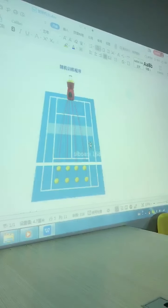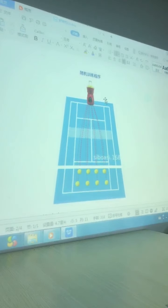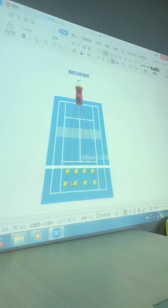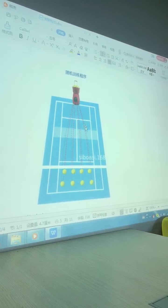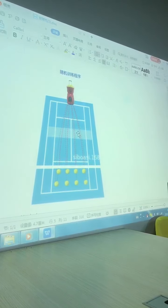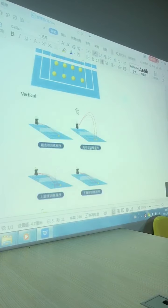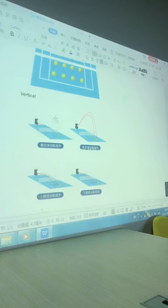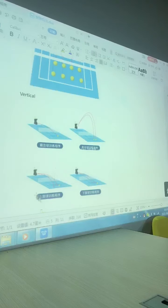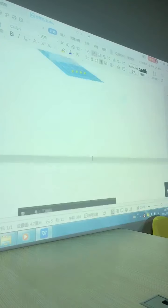Yeah, too many ways. And you can see here it is a random training schedule. You can see the ball from different positions and different directions to different positions of the court. And also you can see the vertical way. You can shoot much higher and lower, from different ways and different heights.